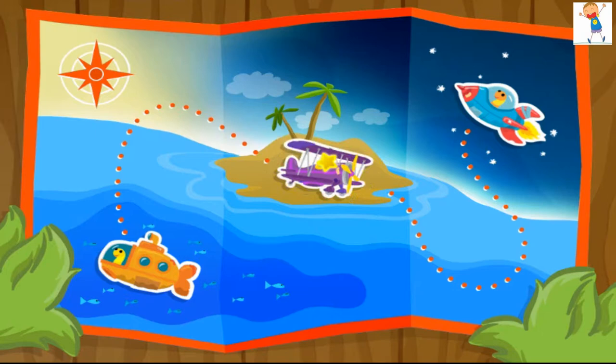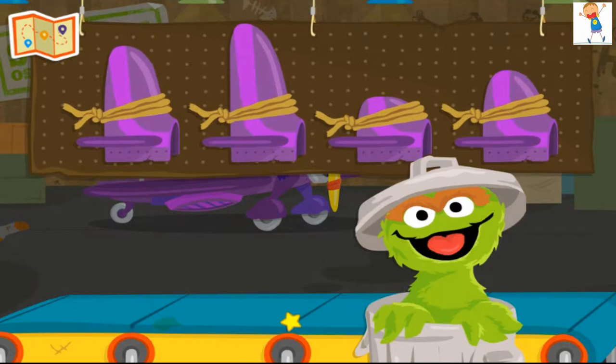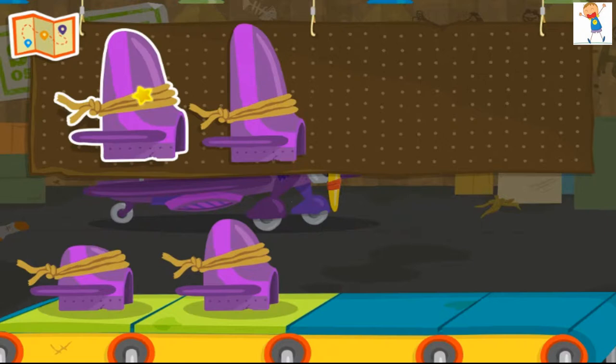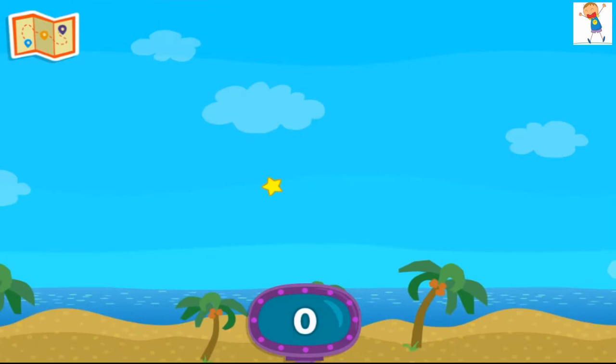Let's go to the beach in my junky airplane. Wait a minute. It doesn't have a tail. We'll need one of these parts to fix it. Help me sort these parts by height. Let's start with the shortest. Now, put the rest of the parts in order, from shortest to tallest. Great job! Put the third part on the airplane. You got it.